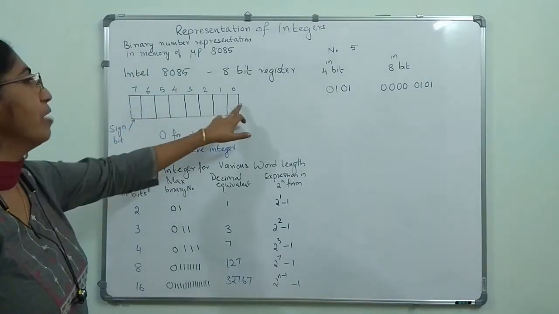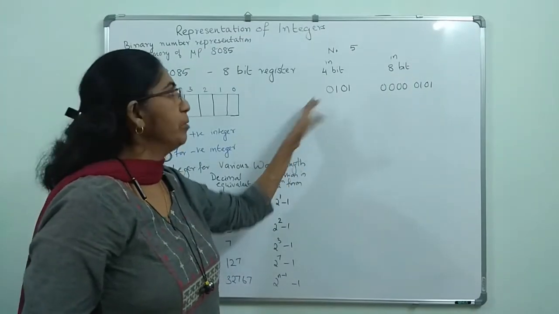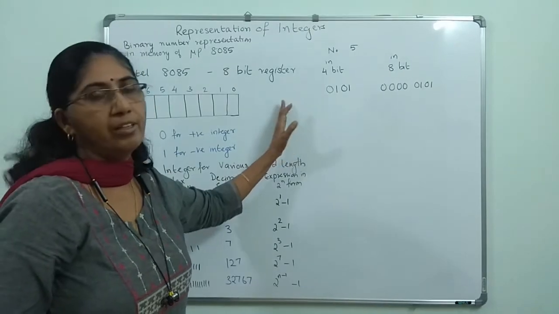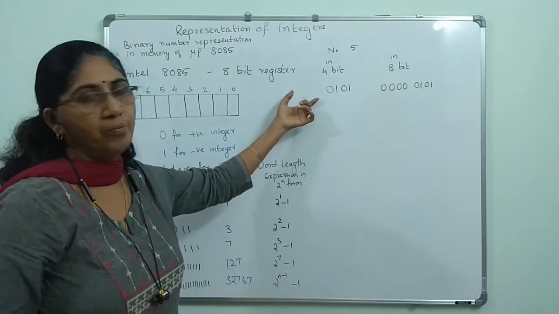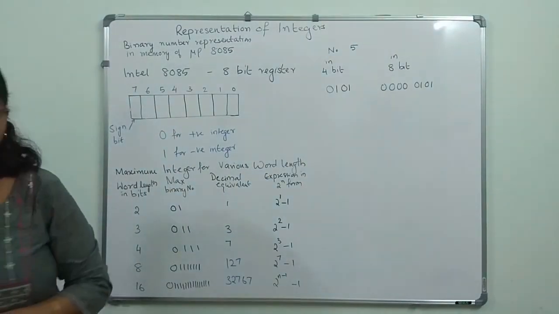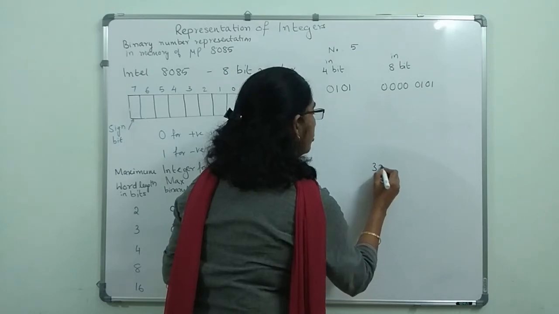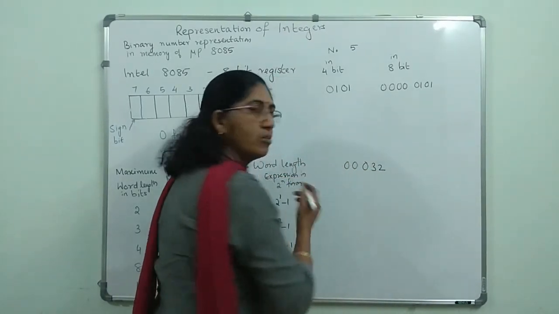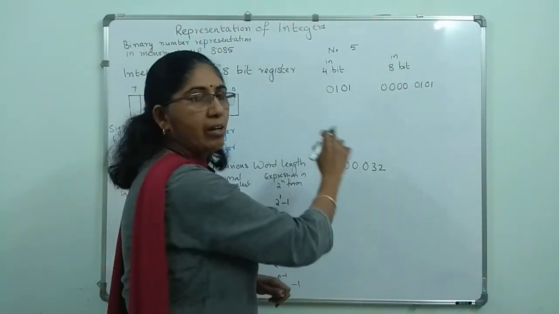So in the rest you have to assign these values. You can extend any number to any bit provided you add zeros to the left. However many digits are to be added, you can place 0. Just like a decimal value, say 32, its value will not change if you keep on adding zeros on the left side. Similarly, if you keep on adding zeros on the left side, its value will not change.